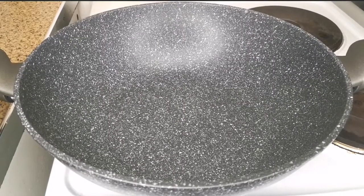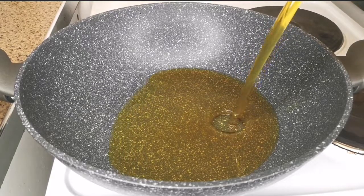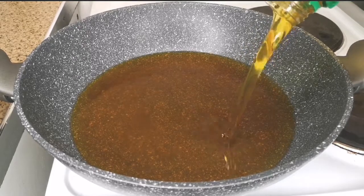Next step is to fry. I have my pan on medium high. To that, I'm going to add the vegetable oil that I used to fry chicken. This is going to add taste and flavor to the chips.